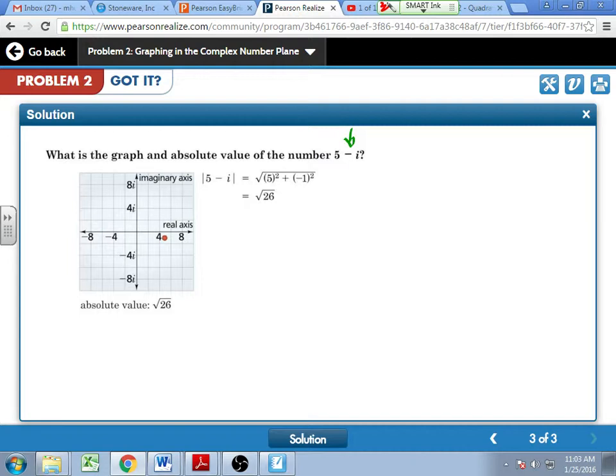Yeah, so what Jacob's really looking at, this is further than we really need to go. This distance from the origin point, where there's no real numbers and no imaginary numbers, this value of 5 minus i is radical 26 away. Right, that's what you're trying to say. It's like a hypotenuse. Because if we travel 5 to the right and then i down, what's the total distance that it went?